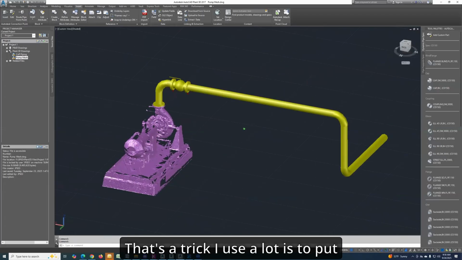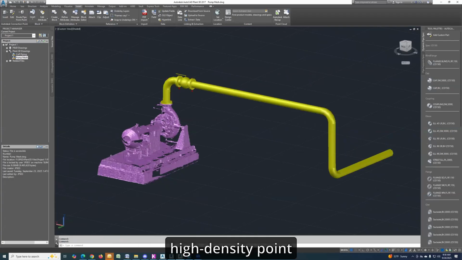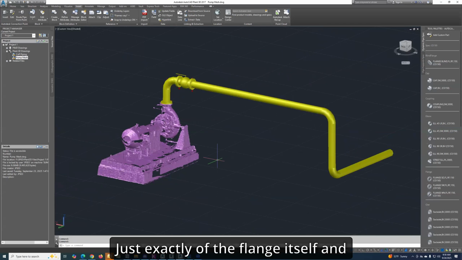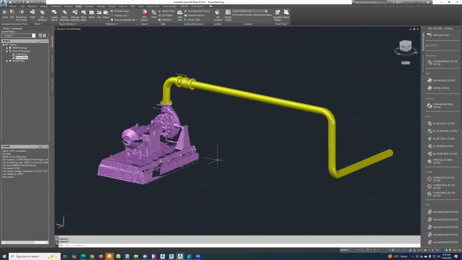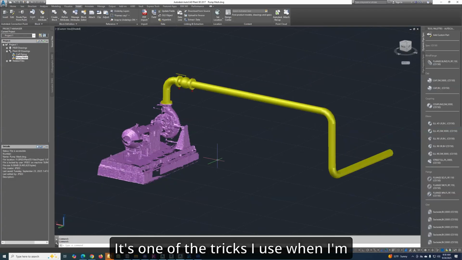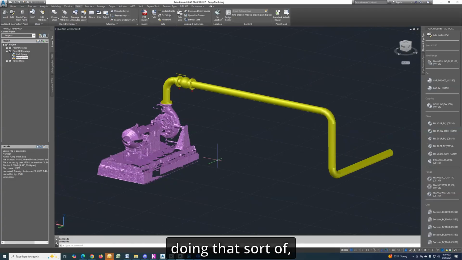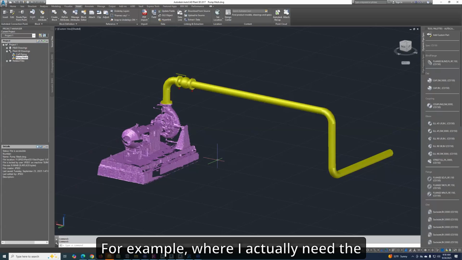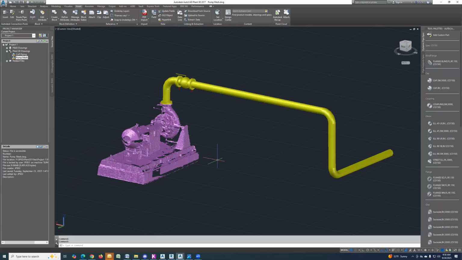A trick I use a lot is to put high density point clouds or high density mesh exactly of the flange itself, and then a much lower one elsewhere. It's one of the tricks I use when I'm doing that sort of marine piping, for example, where I actually need the 2 and 5 degree angle things.